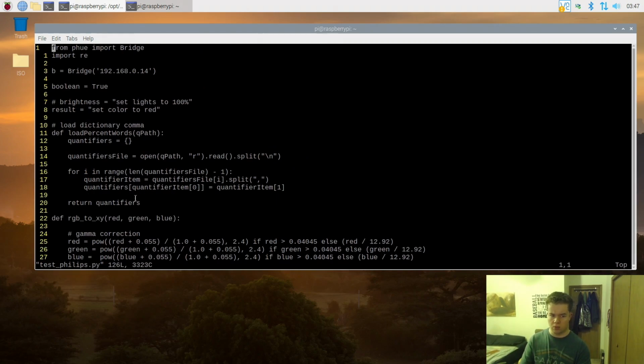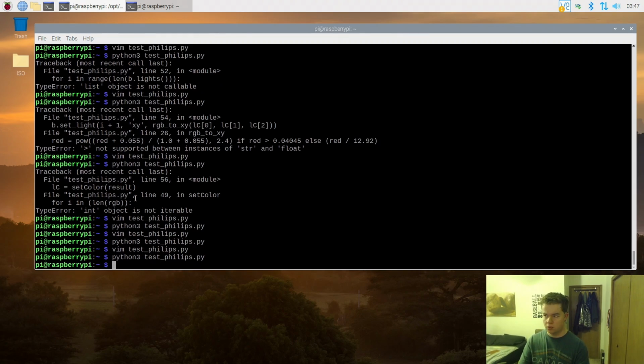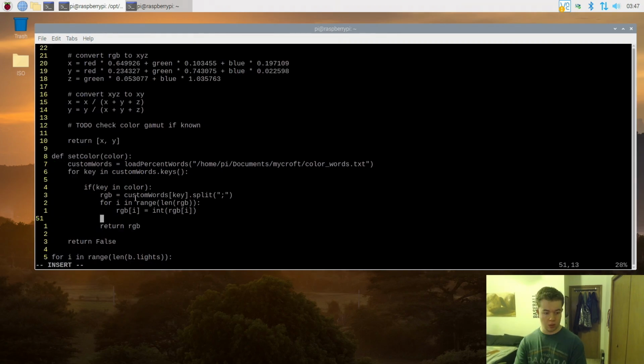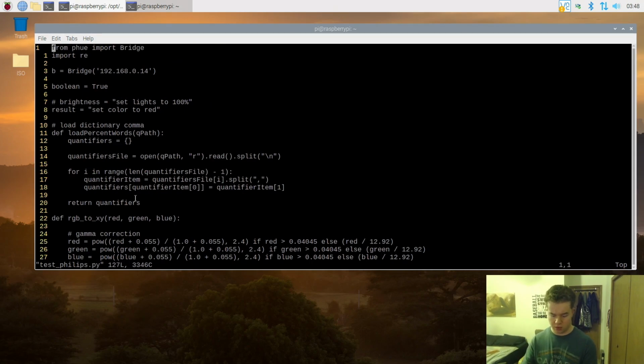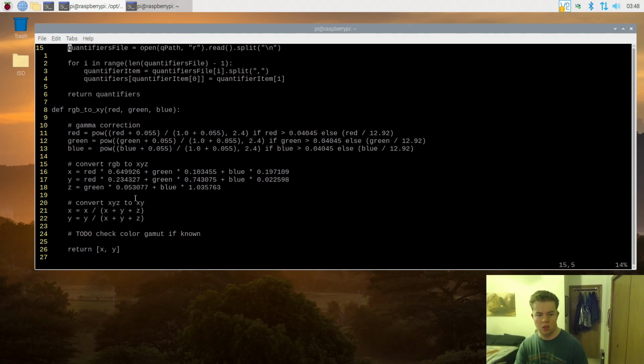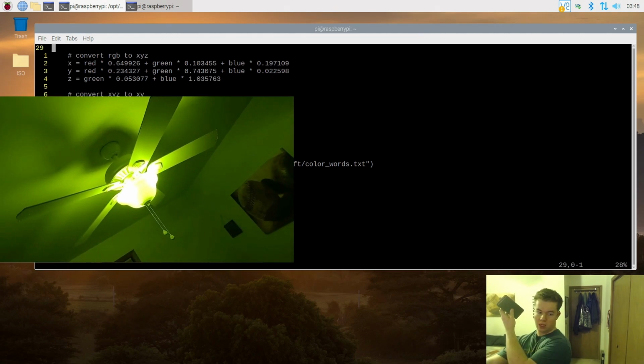I'm sorry. That was not red at all. What happened there? Let's look at RGB before we return it. That's running 3 times. I think that should only run once. That's probably happening more than it's supposed to. That's kind of a greenish color, by the way. That's what it looks like right now.